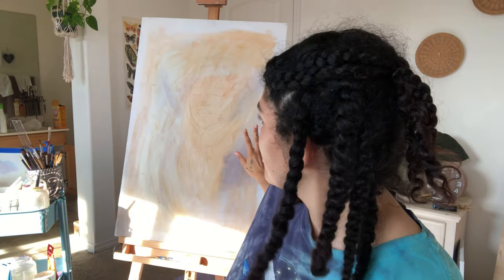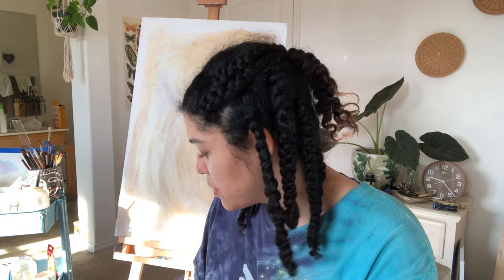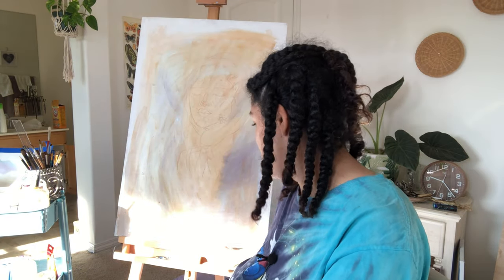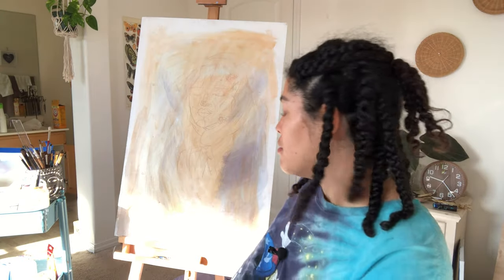Okay, so as that dries, I'm just gonna tell you guys what happened, because there was a moment where I was like, oh my god. So I was mixing the paints and whatnot, and I was like, you know what, I'm going to wet my roller and I'm gonna use that, and I'm just gonna get a nice even coating, and it did not work. It was like no. It was so wet that it just ran down the whole canvas and started to run down my easel, and it was just all bad.